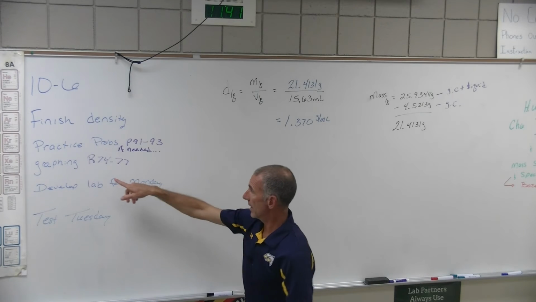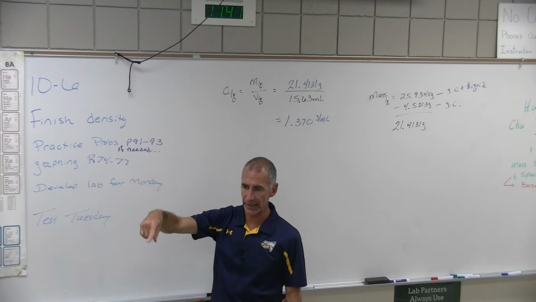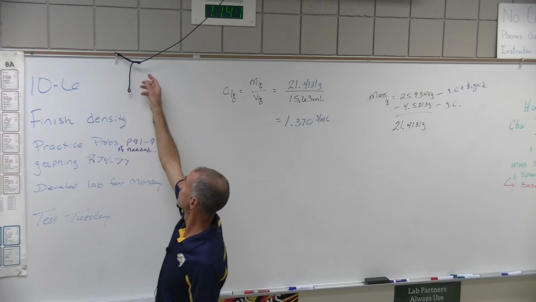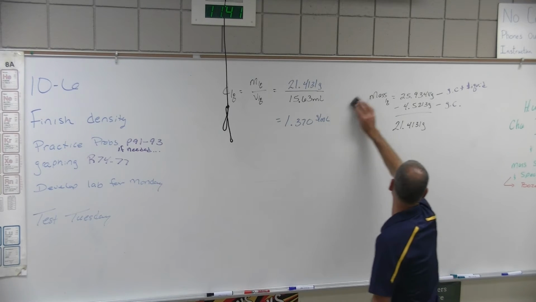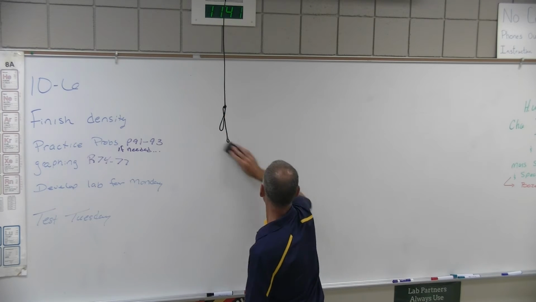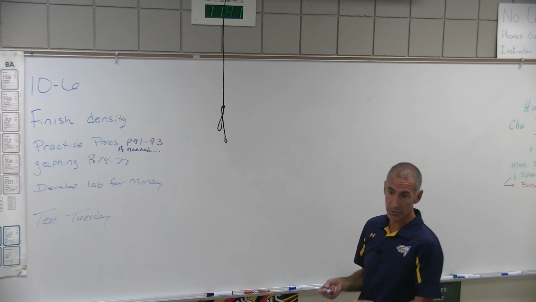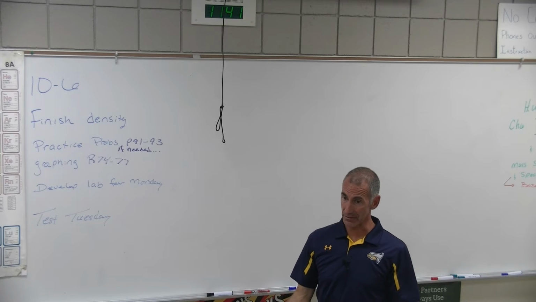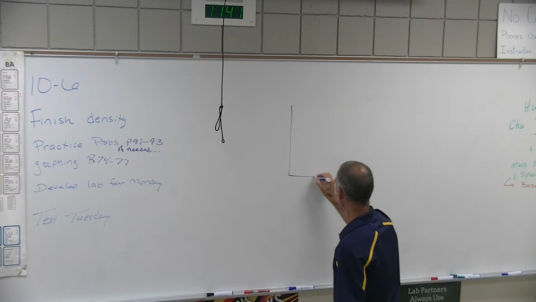Now let's transfer gears into graphing. On the handout I just gave you is R74 through R77. A lot of times when we do data in lab, we like to graph the data, and you're going to do this on Monday. You're going to graph some data. It's going to be the same thing that's going to be on your test. So you've got to have that experience with it.